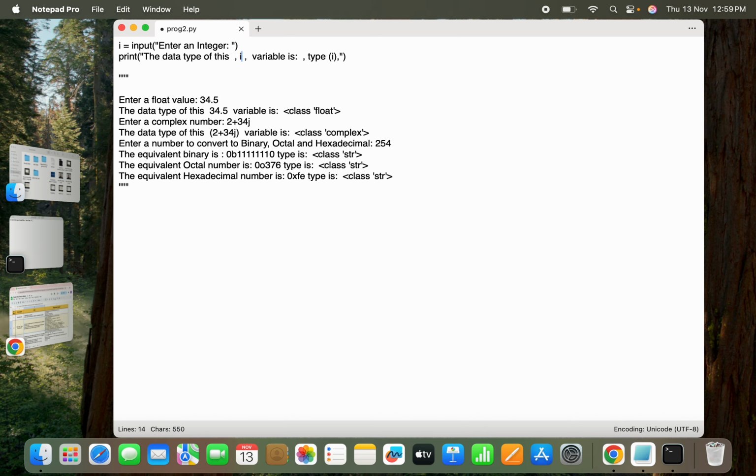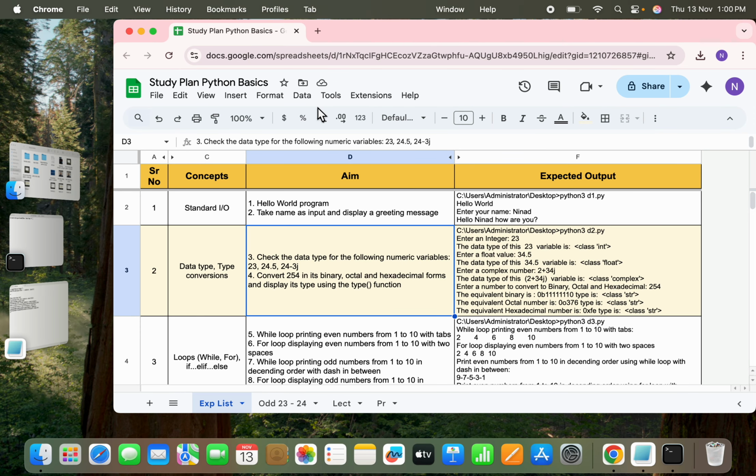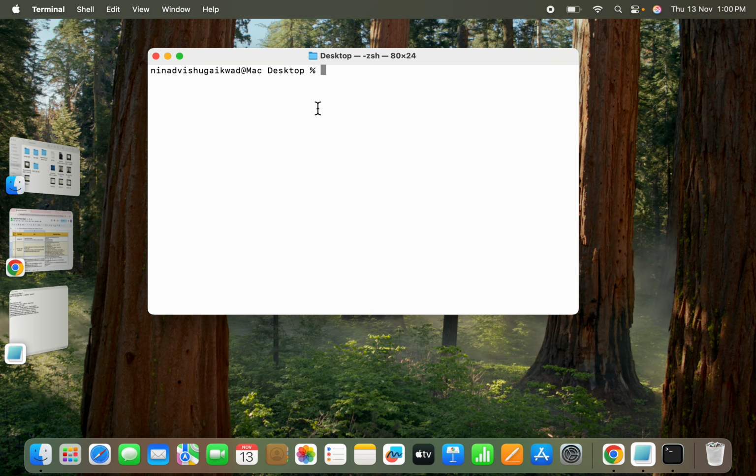Okay, so now we saw dynamic typing, right? So it was when we had static allocation. What it was, when we gave an integer, it gave us output as integer, and when we had say a float, it was a float, and correspondingly, right? Now, when we have an input, let's see what it gives, right? So now, when I run this particular program, okay, it's still the program 2 because we haven't completed it.